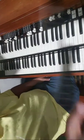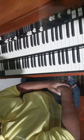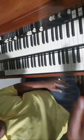So you really want to try to get a real smooth sound. And I believe sometimes practicing on the piano or a keyboard actually helps you do that, especially when you're not using your sustain pedal. It forces you to try to get a real smooth sound. But those are great questions.